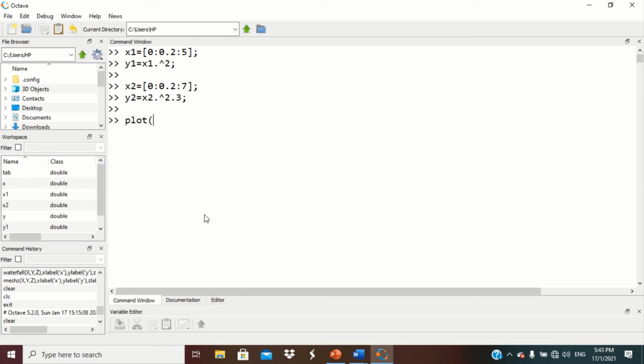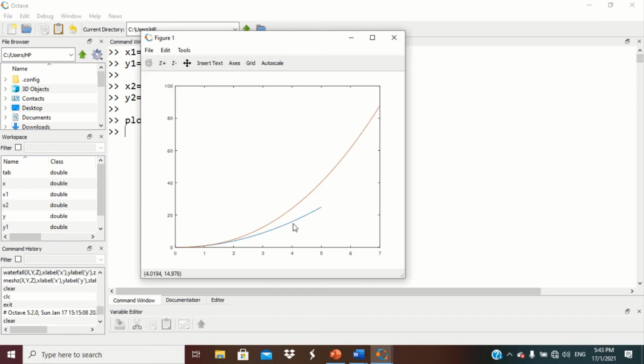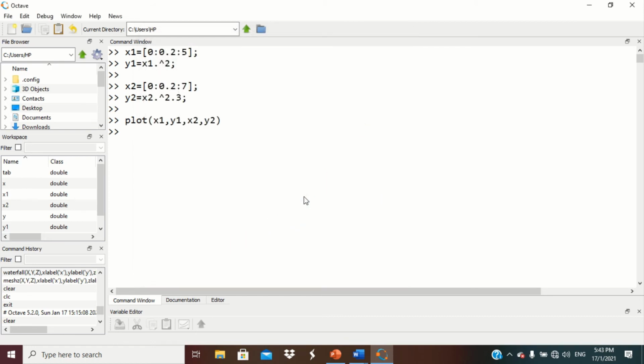Plot x1 y1, x2 y2. Plot the first series and the second series, both on the same graph. But here you don't know which is which. To differentiate between the two, you can put legend. So there's going to be two strings. For the first pair, x1, y1, x squared.